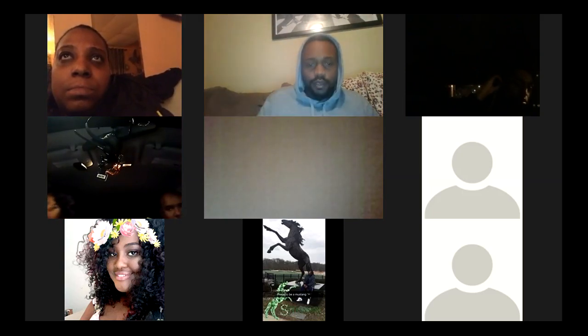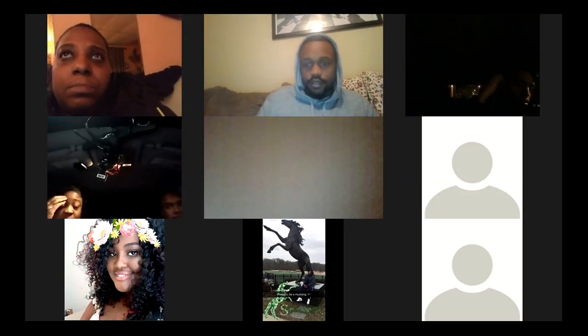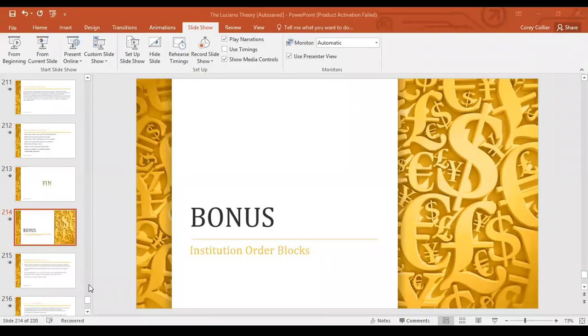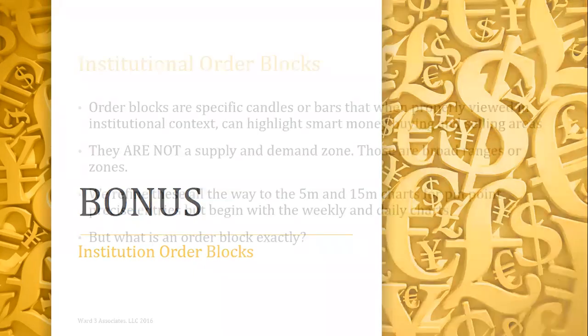No, let's go to the order blocks. All right. Okay. So this slideshow is basically going to touch more upon the institutional order flow and the order blocks themselves. That way you all have an understanding of what exactly an order block is and what's happening inside the transaction itself. Some of the information may be repetitive, but again, you need to know this.